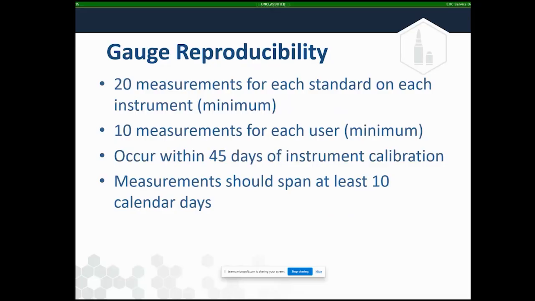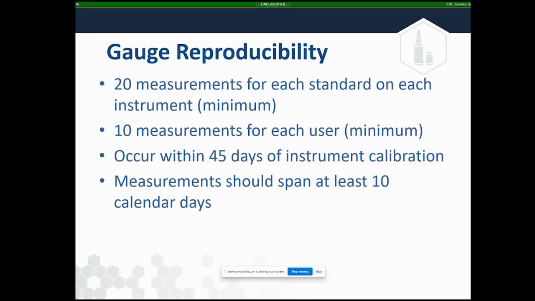Once you've decided what your check standard and your geometric standard are going to be, a really important thing to have planned as soon as you get that instrument into your laboratory is who are going to be your dedicated users, the people who are going to use this regularly, and set them up to know that they're going to be doing this gauge reproducibility.